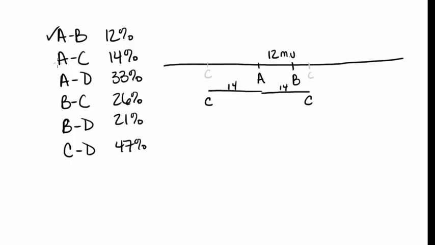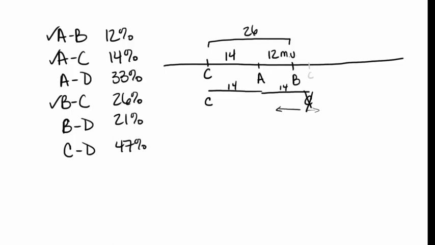So after that, I'm then going to go down here to this one that includes B and C because that will help me to figure out where exactly my C should be on here. So if I know that C is supposed to be 26 map units from B, that means that C could be 26 in this direction, or it could be 26 in this direction. But if it was over here, that wouldn't give me 26. So that tells me that that's not the correct C. And this one over here must be the correct C. Because if I had 14 from A right there, then I would get my 26 there for B, which is what I'm looking for. So that tells me exactly where the C ought to be.